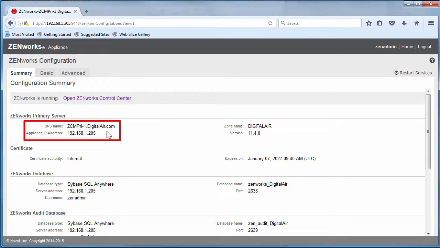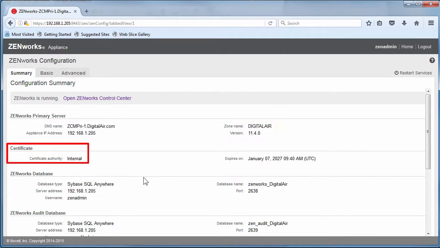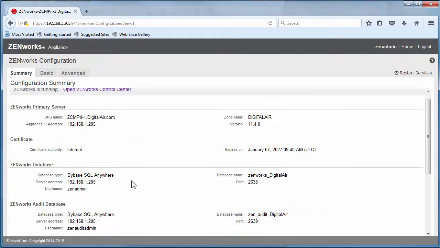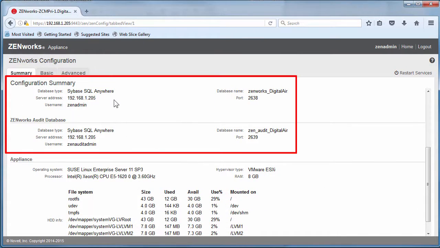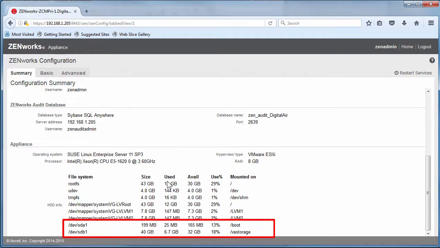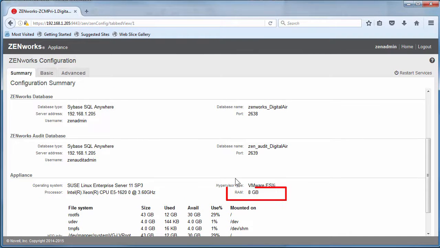We can see our primaries here on 205, our zone name, internal certificates, both Sybase internal databases are running, and we currently have our boot and VA storage. Running SLES 11 SP3 with 8 GB of RAM.